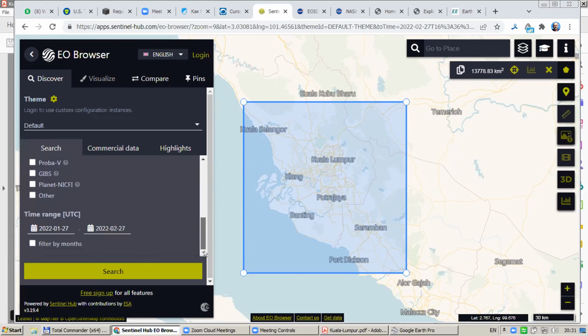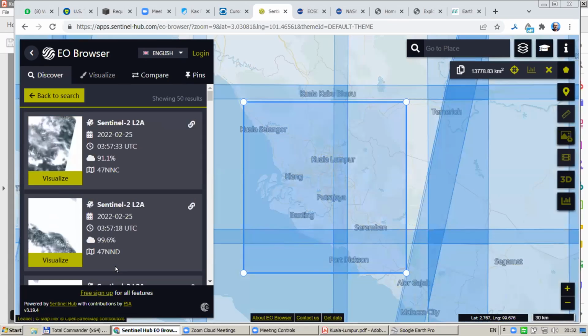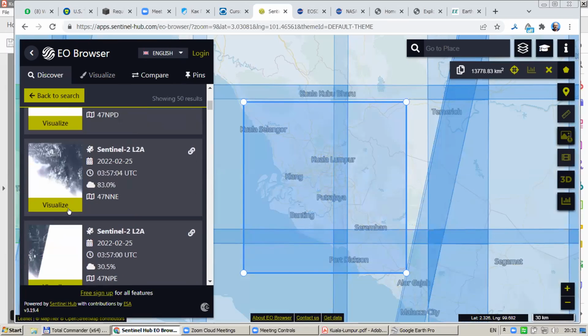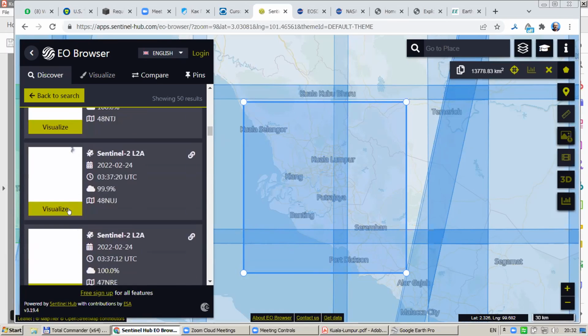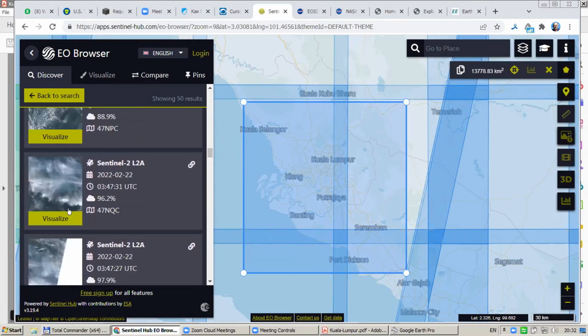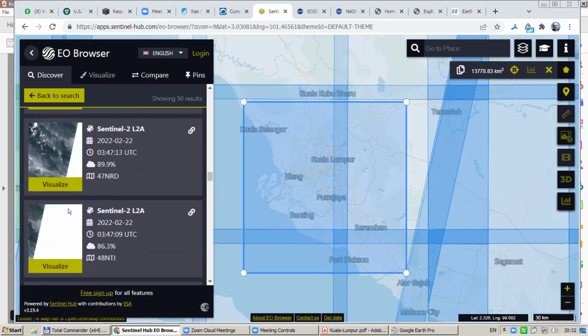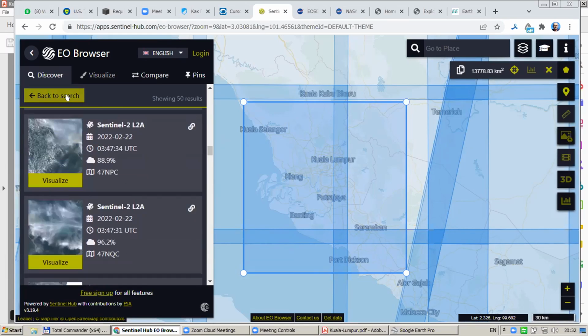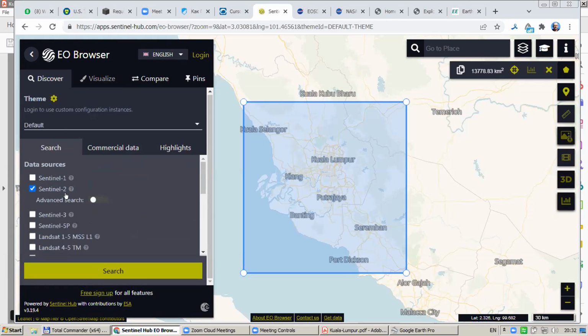You could search. Okay, let us do it right for today's situation. It will be mainly very cloudy, like that. Very cloudy. There you go. So we could go back and turn on advanced options and filter them by cloud level.